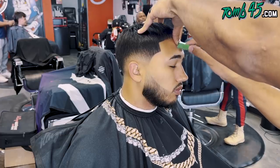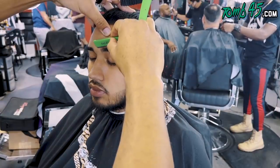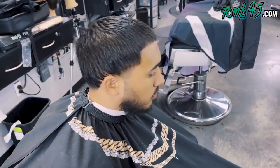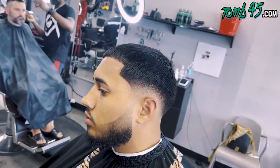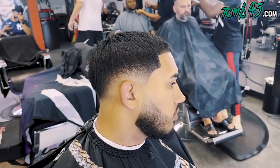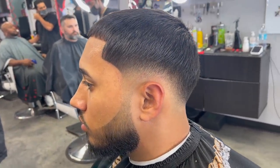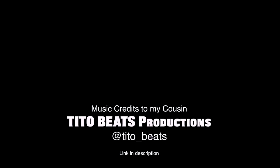Doing some last minute touches — he wanted his eyebrows done. At some point he was giving a really cool reaction and he said this was the best cut he's ever had. That meant a lot, boy. Look at that — that's the before. Nah, this is high difficulty. This is the after. Guys, he definitely made me work. He definitely was a challenge. If you guys like the cut, please let me know in the comments below. Smash the like button. Guys, we drive daily content on this channel, so I will see you guys tomorrow with another one. And this is the different color right here — it looks way better on my phone.